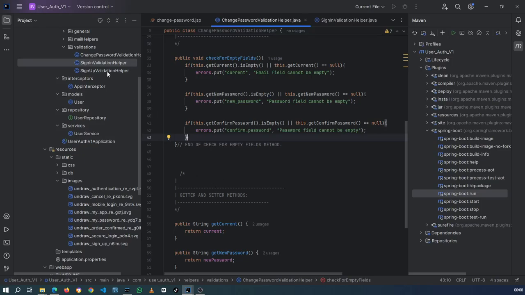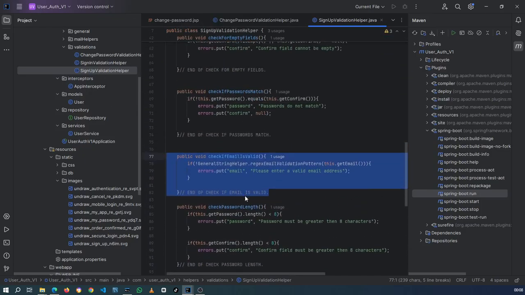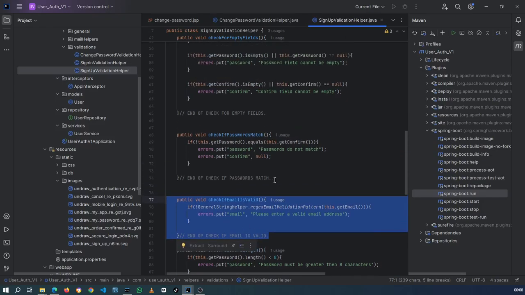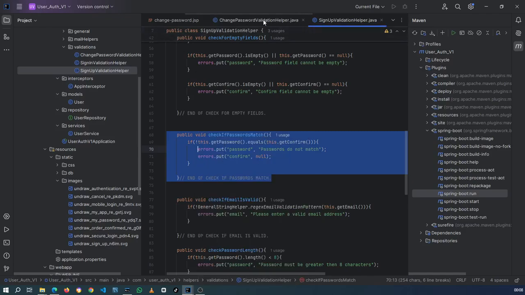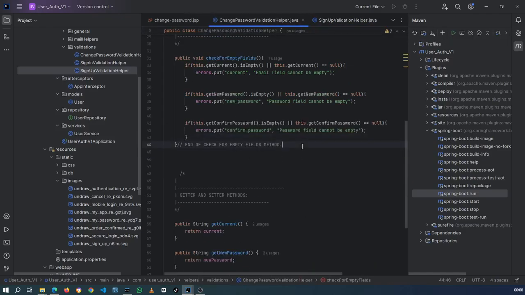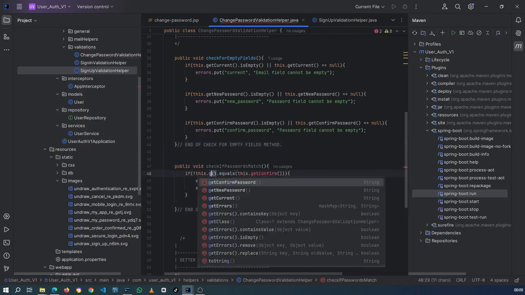So we can come to our sign up validation method, where we did a similar method, and copy basically everything we did there.